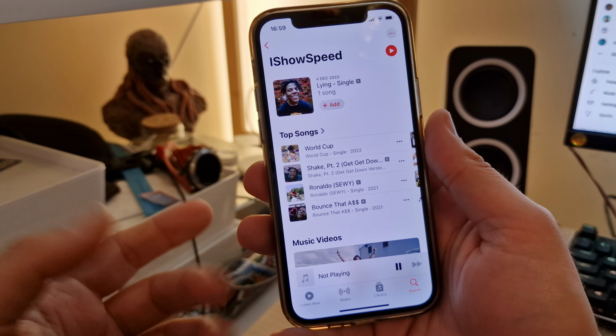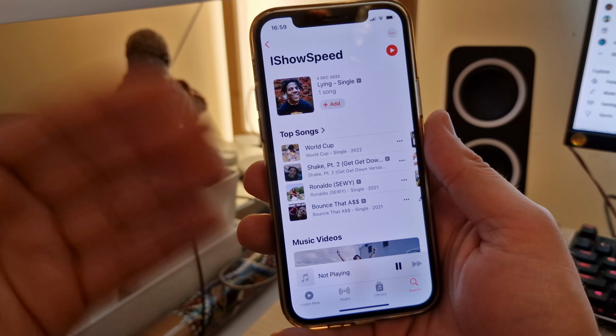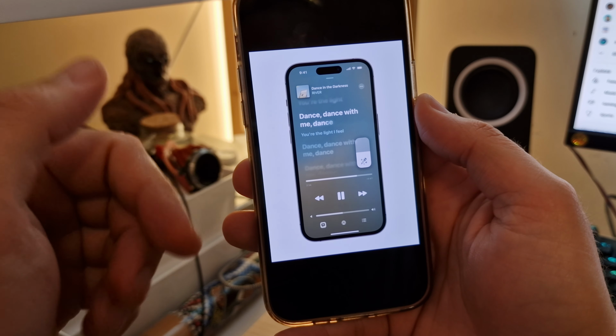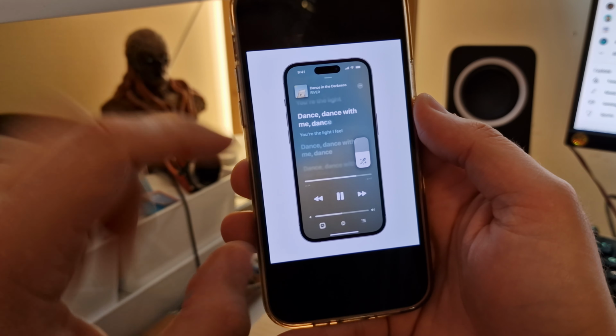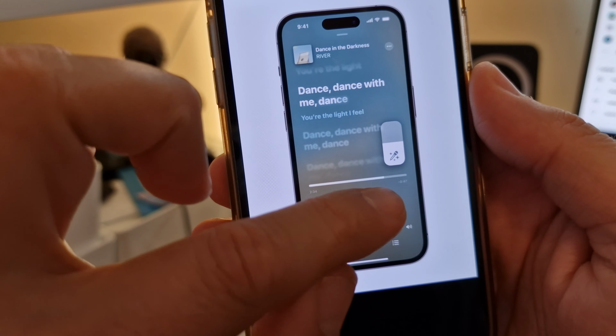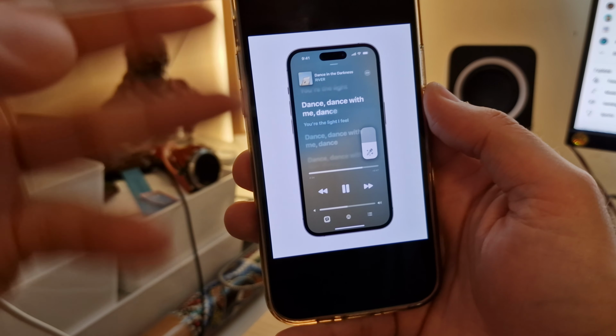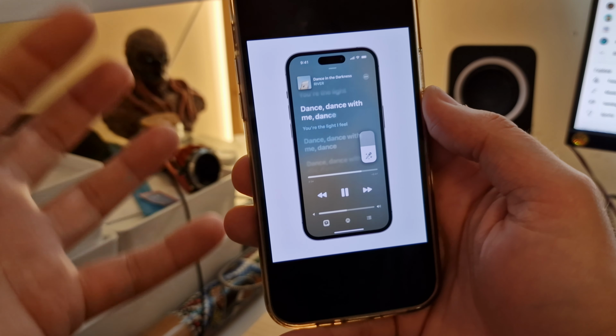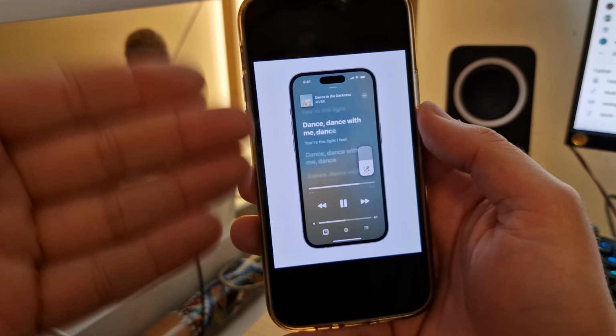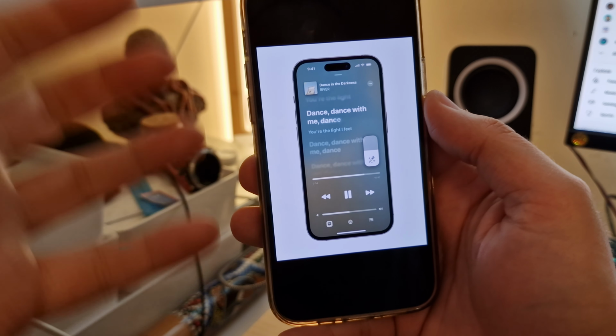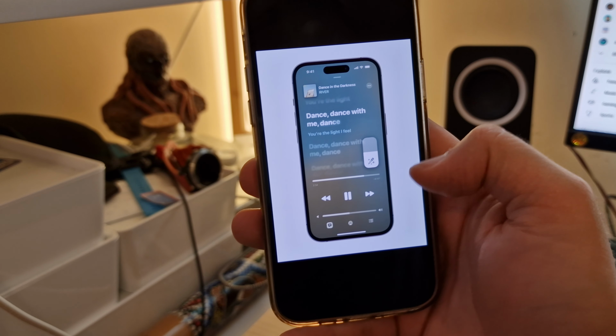It's called Apple Sync, and this will allow you to just sing karaoke with your favorite artists. So in case you want to sing Dance in the Darkness alongside with River, guys, you just play your song and you just get the text, and there's going to be this nice control that can limit the voice of the song, so you can practically hear your own voice. And yeah, I mean, that's a really good option, and I really hope that this is going to be soon also available for Spotify and services that I use.